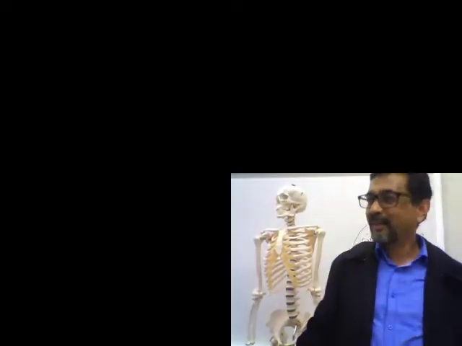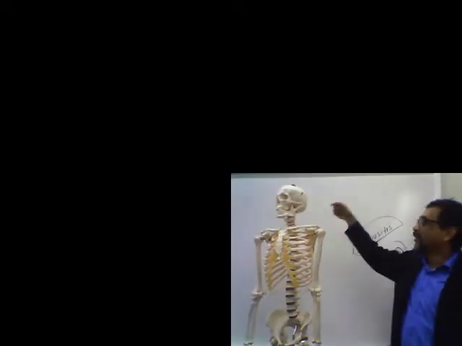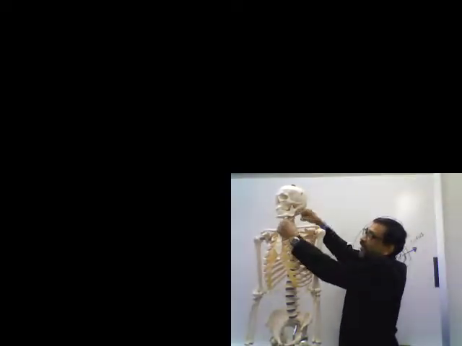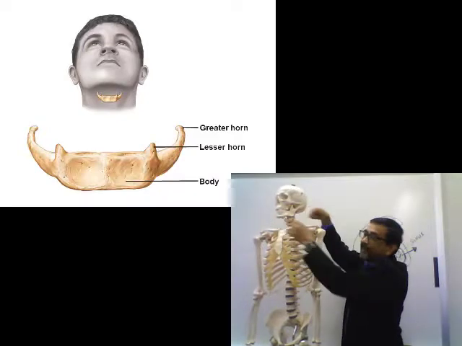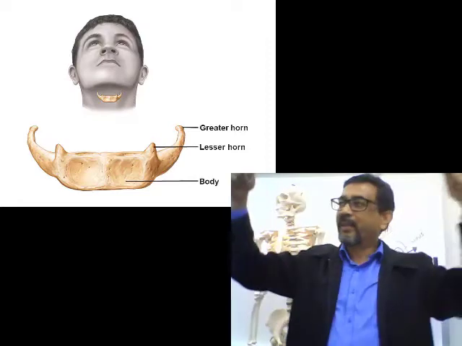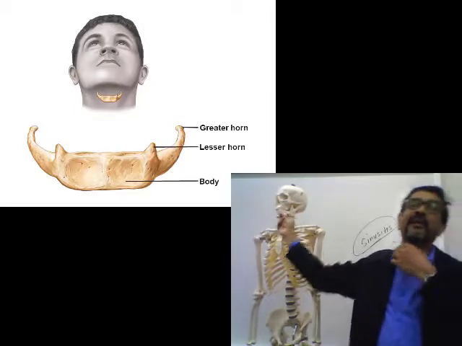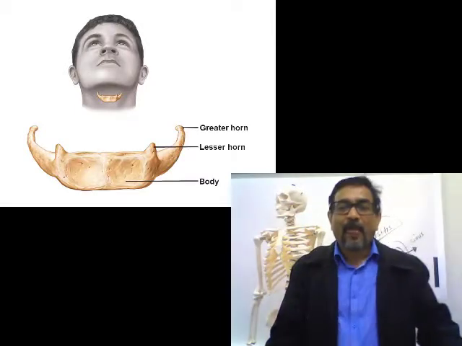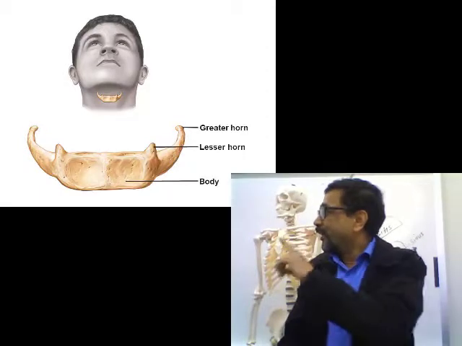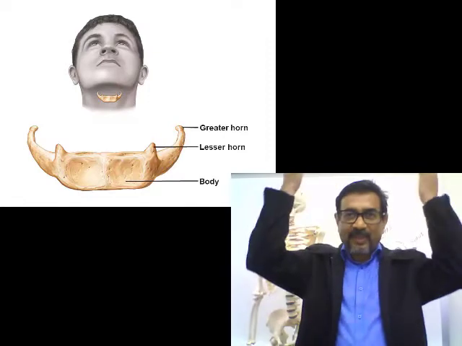Okay, so he is the lonely bone, and this bone is not directly attached to any other bone physically. Then how is this bone staying here? By the ligaments. Ligaments hold this bone there, in the upper part of the neck. And this bone has a body and two pairs of horns, lesser horns and greater horns.